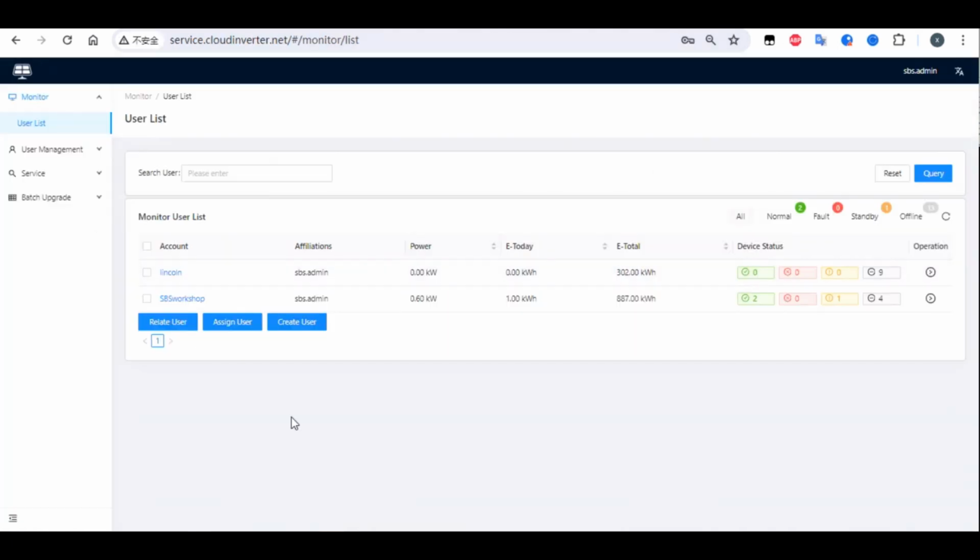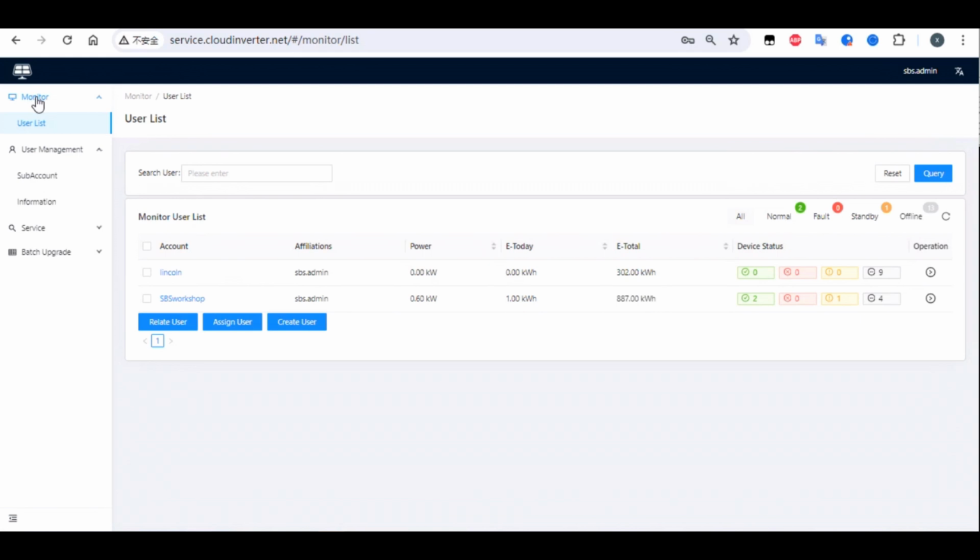Now, this user list is where our installers are, this is our installers list, right? And they will have all their plants under their list. Or is this the end user list? This is the end user list.